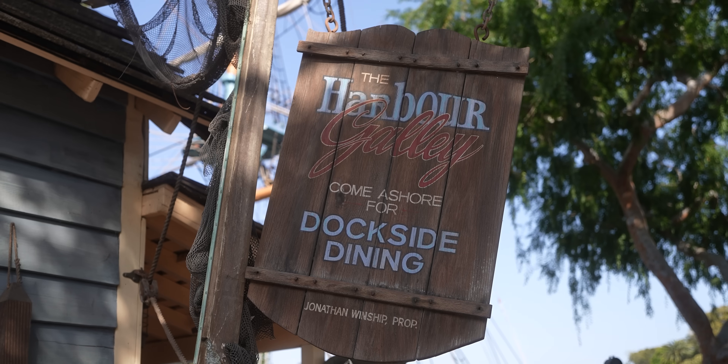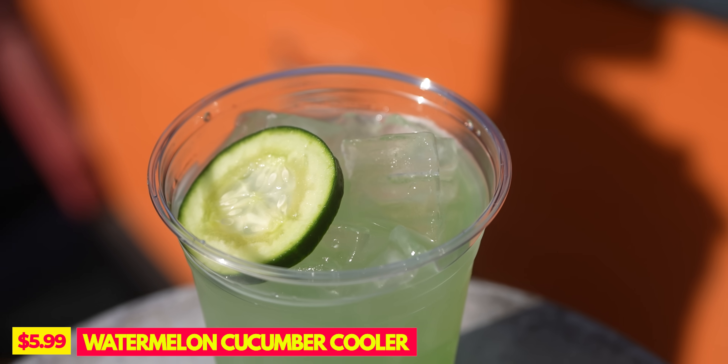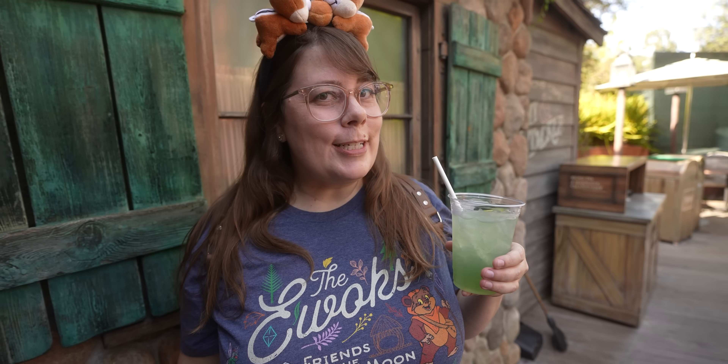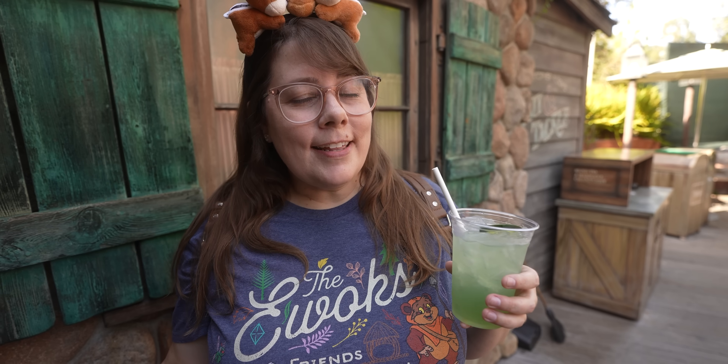If cool drinks aren't your thing, head over to Harbour Galley for the Watermelon Cucumber Cooler — just watermelon and cucumber with ice cubes. Did you know a cucumber is what a pickle is before it gets turned into a pickle? So this is basically the prequel to the drink I just had. I love watermelon. It's like Jolly Rancher watermelon — they must have put some pumps of syrup in there, and the cucumber only hits you at the very end, a crisp kind of ending. Five out of five from me. I'd give it a four — the pickle one was actually more refreshing to me.